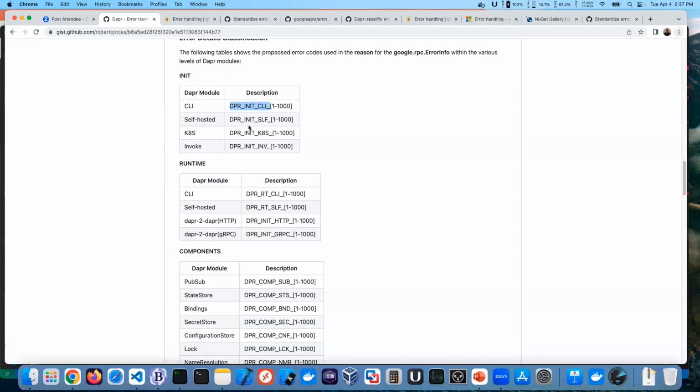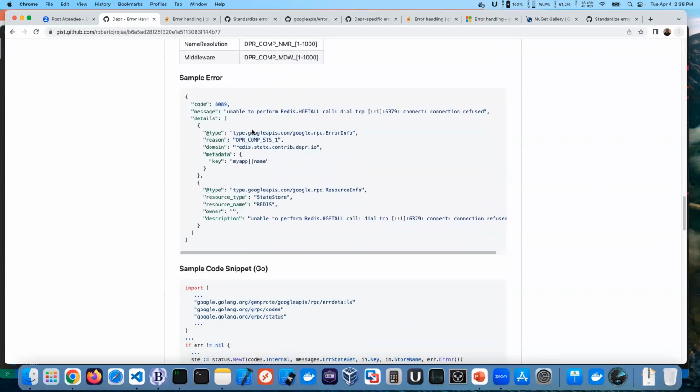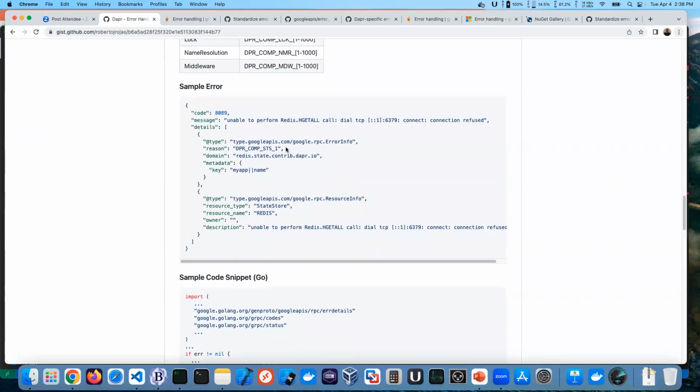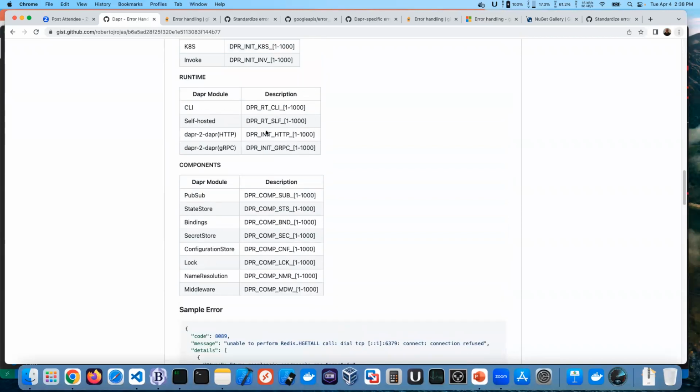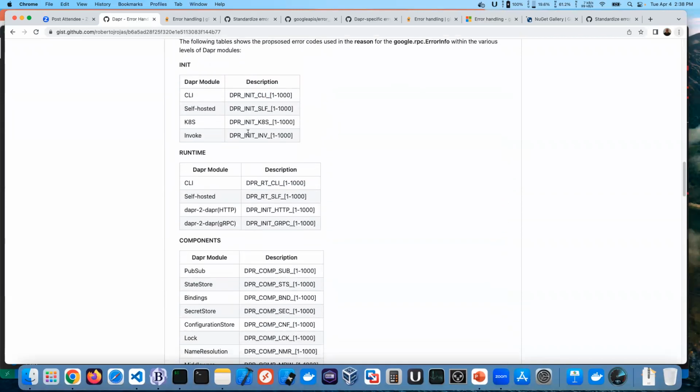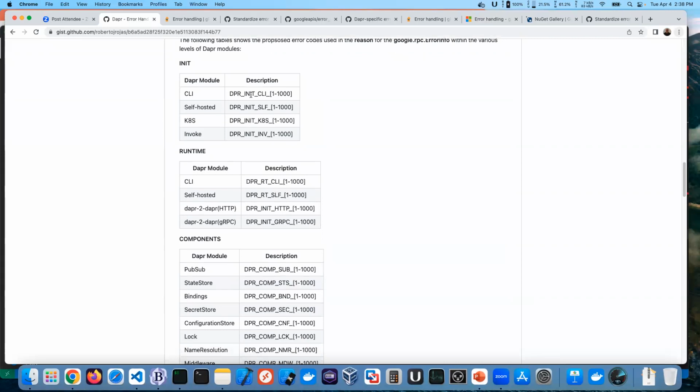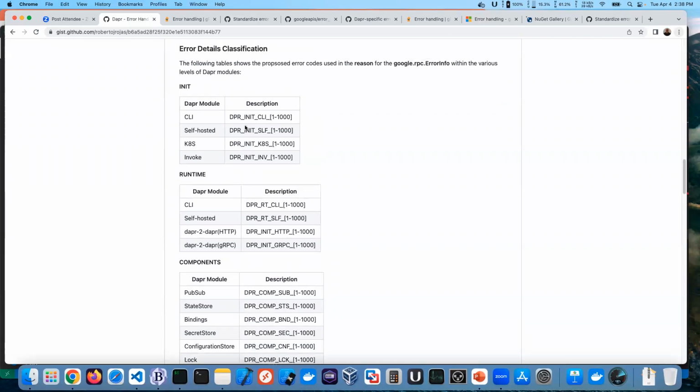The other problem then is conflicts, that when you have two people working on something at the same time, like you and I are both working on a PR, we both define an error with, like, number 2, and then the reviewers don't notice it because it's very hard to notice these kinds of things, and so they get merged, and then we have two situations that return the same error code, so then it becomes another problem there too. Okay. So I guess we have to work on the classification more. Is that what we're getting? That's my feedback. My feedback is that this is amazing in practice, but the problem is the human problem here, and it's going to be hard to keep this tidy over time.